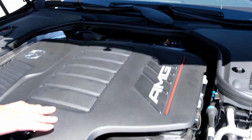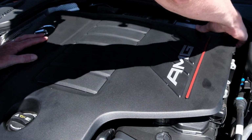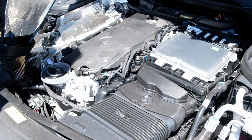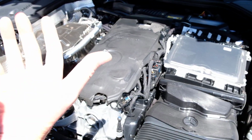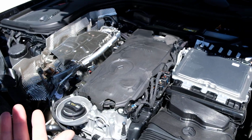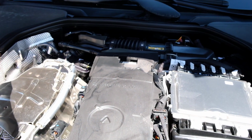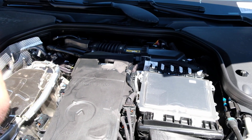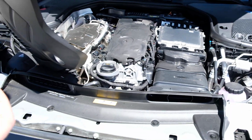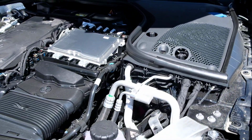So what we get here is a beautiful car. I'm going to just snap this off so you can see underneath the cover. But right underneath here, you can see that it's an inline configuration. So obviously an inline cylinder engine is very smooth. It has fewer components. It's very reliable. But right back here, you can see I've got a traditional turbocharger, and it's massive. So that's running off the exhaust. It's very efficient. There's also, right up under here, an electronic turbocharger. It's going to spool up super, super quick, milliseconds. It's going to rev right up.